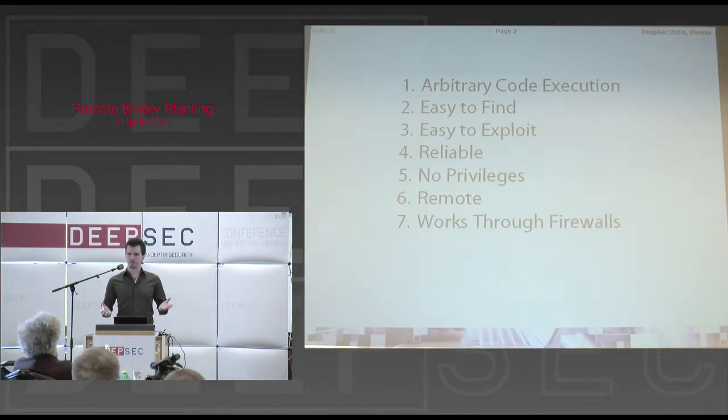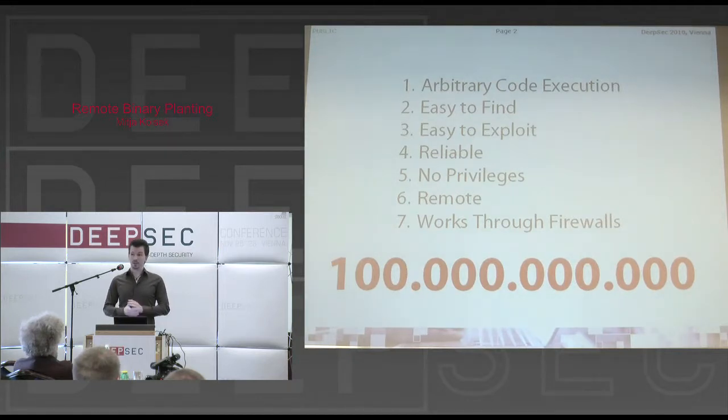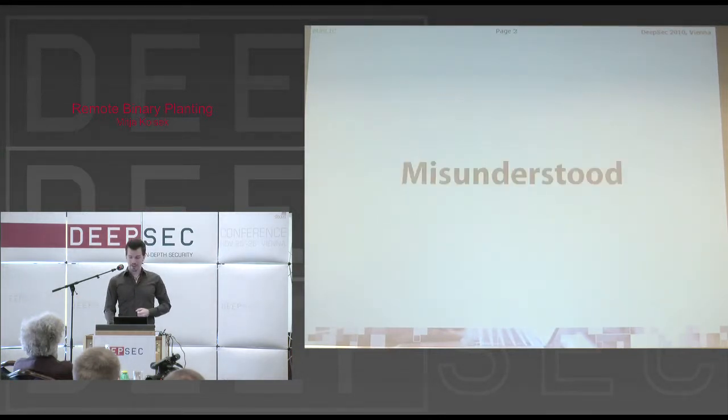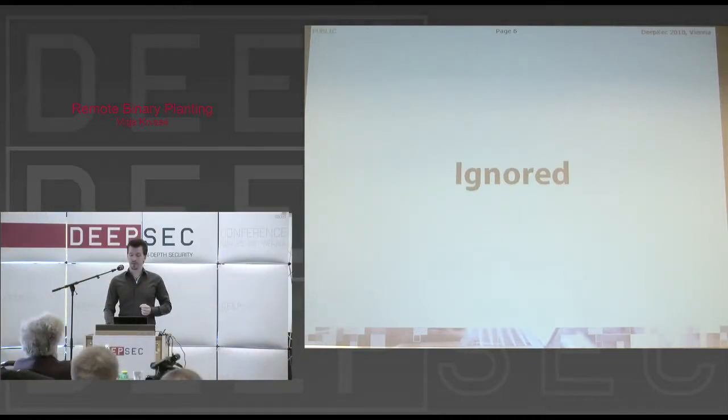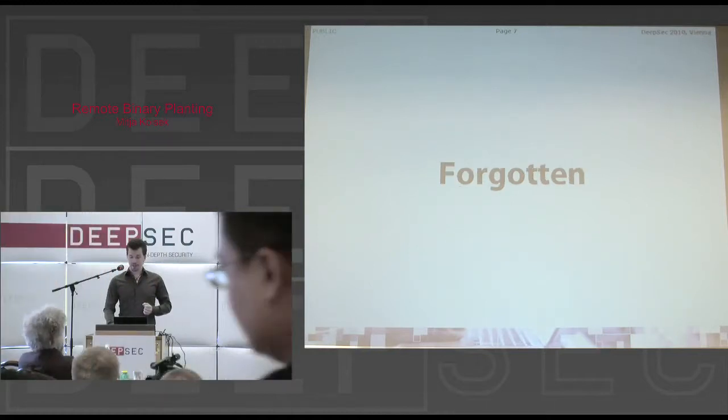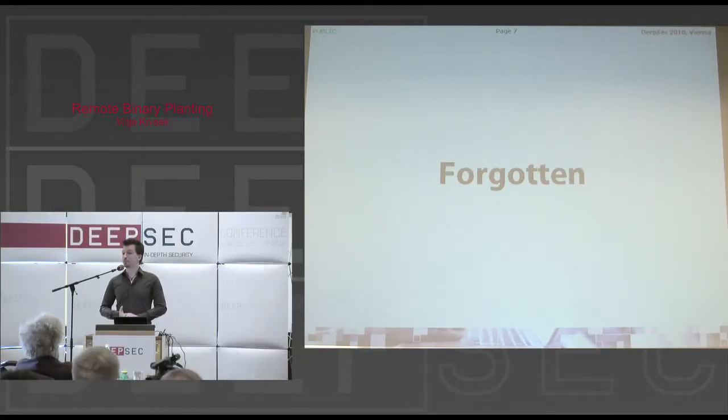So what else does a vulnerability need to become a superstar? Well, this one is not a superstar, actually. Even though we've found over 100 billion instances of this vulnerability, and I'll tell you the math behind it later, in 12 years of its public existence, it has been misunderstood by developers, underestimated by security experts, downplayed by some security vendors, ignored by other software vendors, and finally forgotten about by most people.